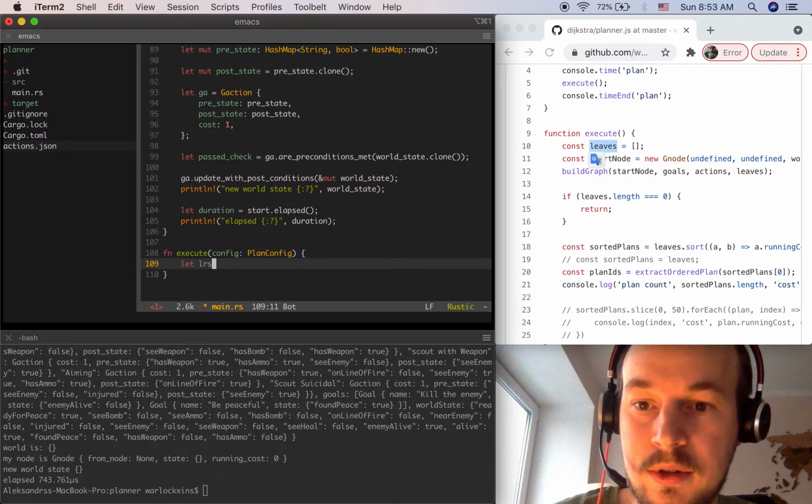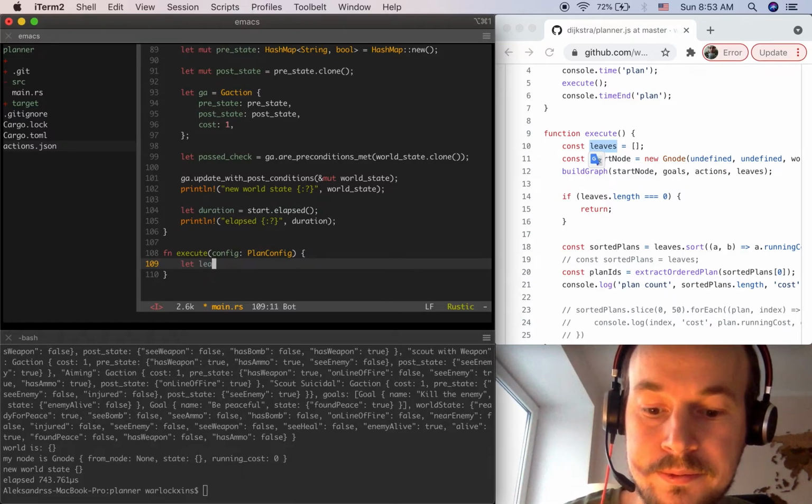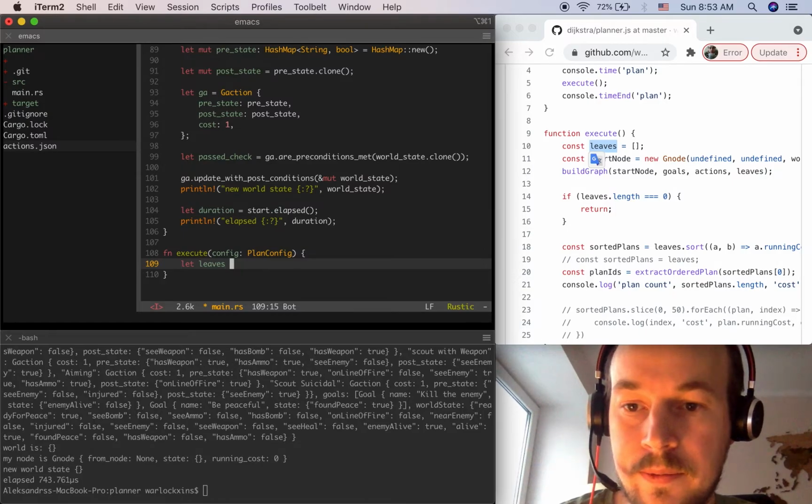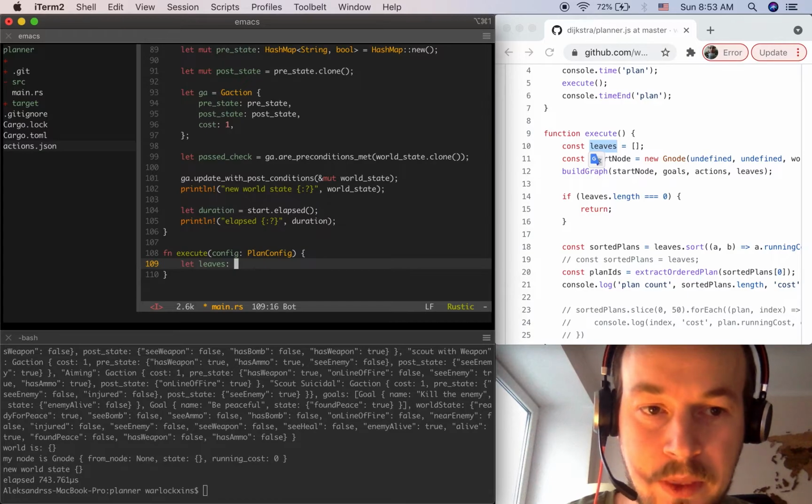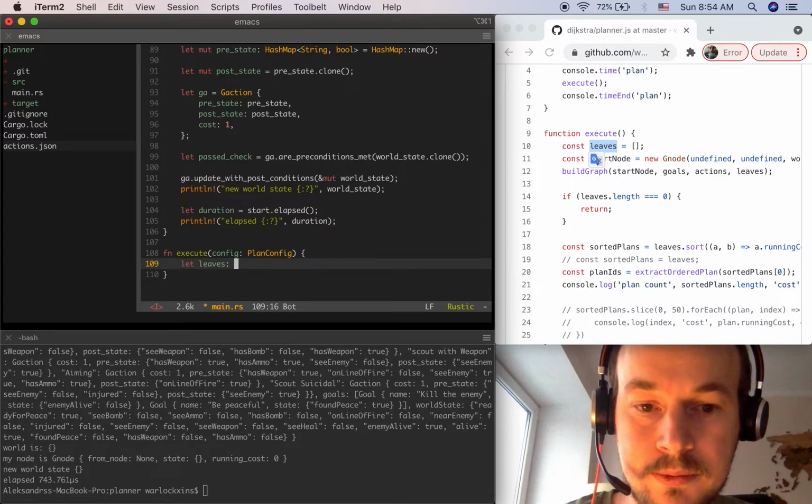Let leaves. So I'm going to basically rewrite the code in Rust.